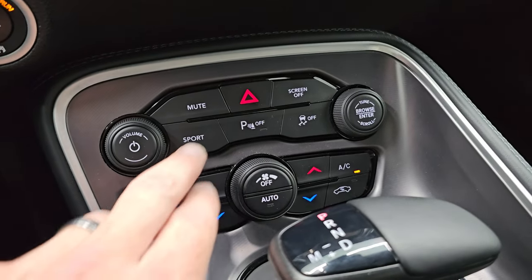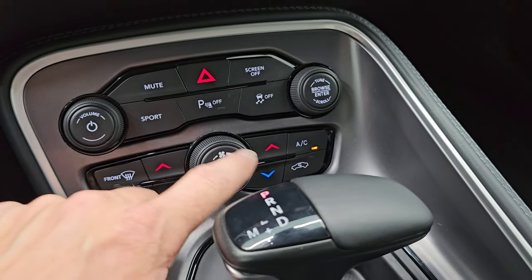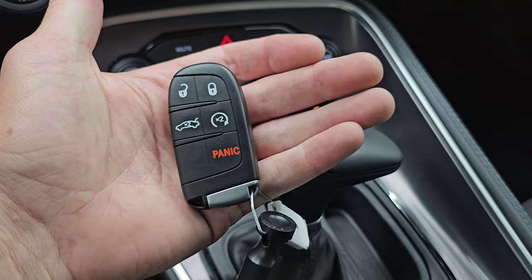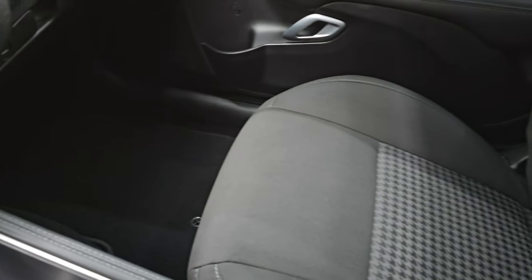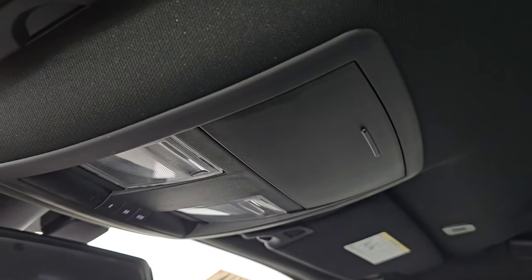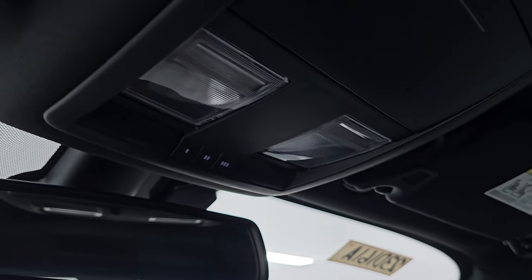Push button start. You've got sport mode, parking sensors, stability control, climate controls including those dual climate controls, 8-speed automatic transmission, and keyless entry. And lastly, you get remote start with that cold weather group on the key fob. The passenger side floor mat and seat are in excellent condition — no rips, no tears on there. This car has never been smoked in. Only 4,000 miles on this thing — it is like new, smells new in here. You get map lights, HomeLink buttons for your garage doors, security systems, and lane systems.